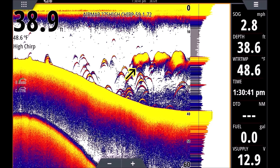Now, if you look at these arches here close to the bottom, they look like those stumps. The only difference is we do see space between the arch and the bottom. So that tells us it's a fish.